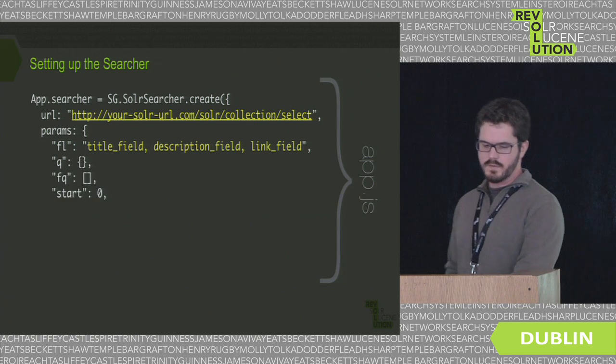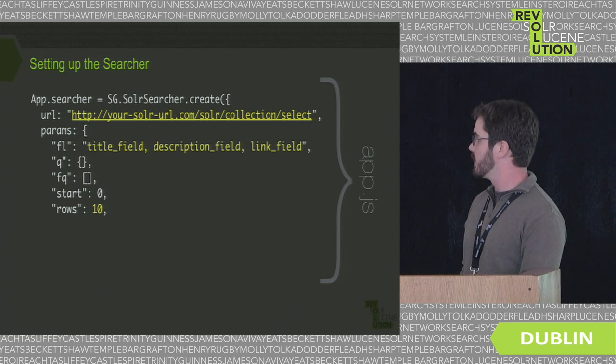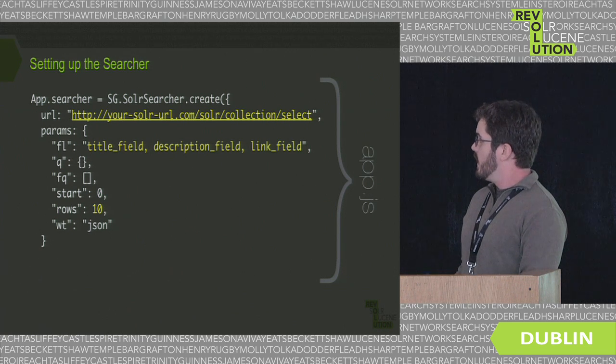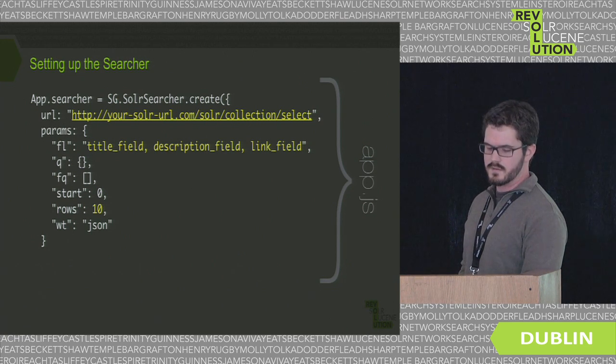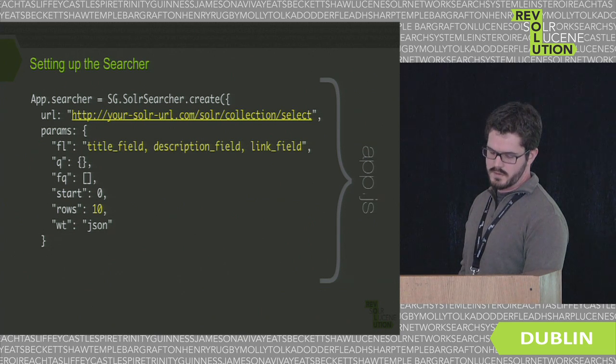And then we have a few default parameters that we don't need to change, and there's a rows parameter that would allow you to change how many actual results are returned. And that's pretty much all of the parameters for the Solr searcher. Again, you only need to change the yellow values. You don't have to write this or necessarily know why it works, but we're initializing the Solr searcher class here for our specific Solr instance.